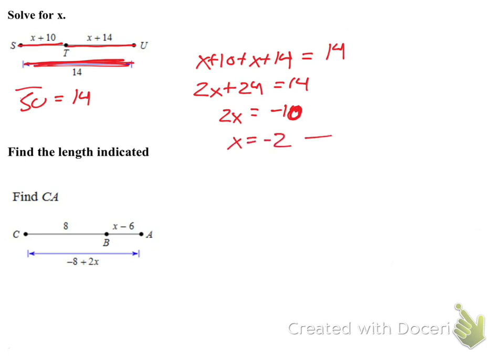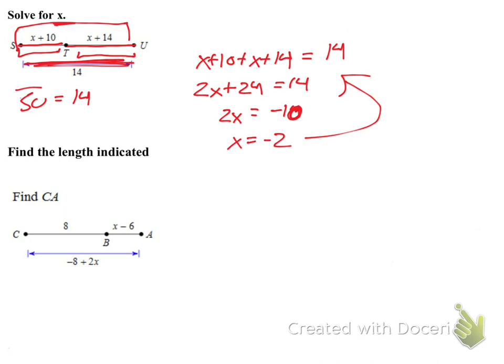And again, you can go back and plug that in. Now remember, this said just solve for S. It might say solve for ST. It might say solve for TU. And then it might say solve for the entire thing. So what you need to do there is you would need to plug in your x's.